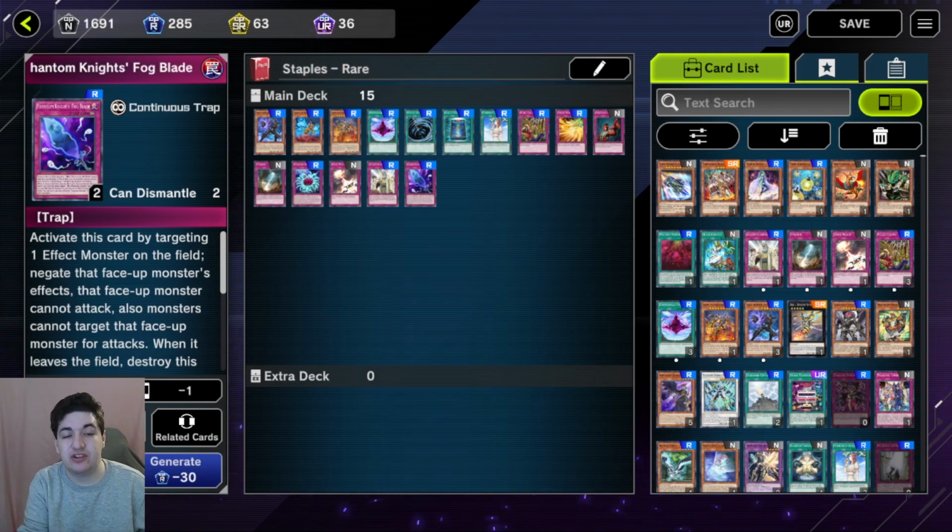Yeah, so that is the budget staples for the rare category and I guess normal rare category.